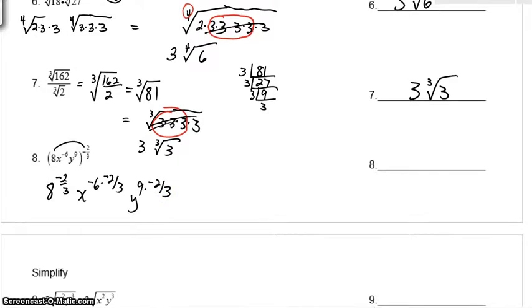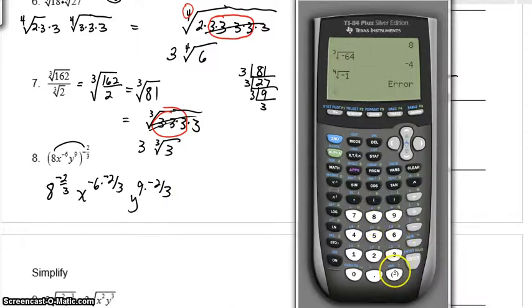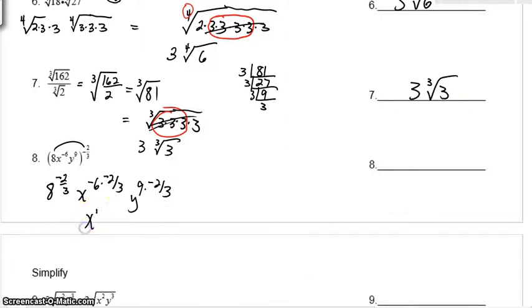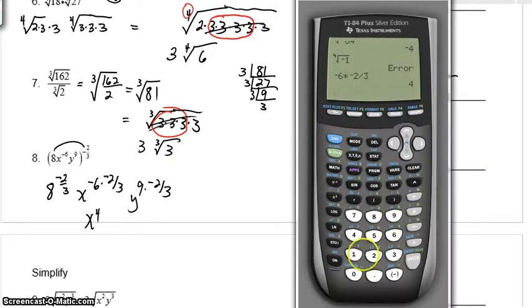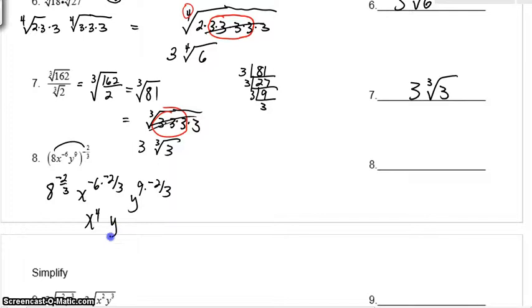And again, just to help you out, if this is what's been slowing students down with the multiplication of fractions, do that on your calculator. Negative 6 times negative 2 3rds, you can see quickly, is going to be a positive 4. Likewise, if I had 9 times negative 2 3rds, you can see that's actually going to be a negative 6.